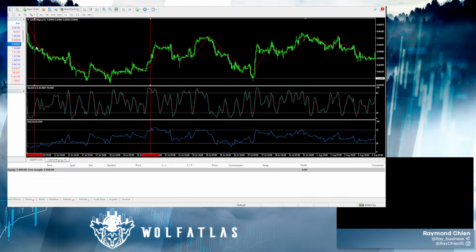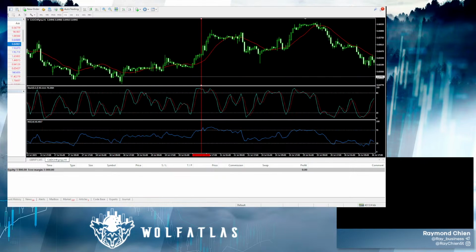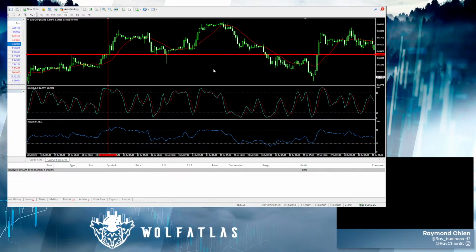H1, work with me. Okay, so let me just get this out. There we are. Let's put that as red. So then you guys know this is the first order ever. That's red, done. So we entered into a sell here. We are not profitable.